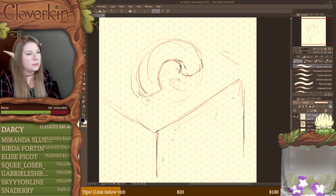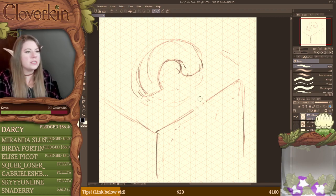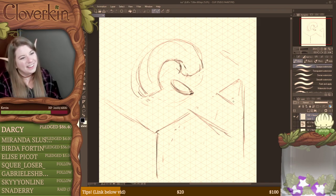Maybe a little boat. Or is that kind of dark? Maybe that's too dark. Or maybe, oh, sick. Let's do something crazy. Let's say that this thing was activated by something, and then it made a waterway. Lore. Yeah.